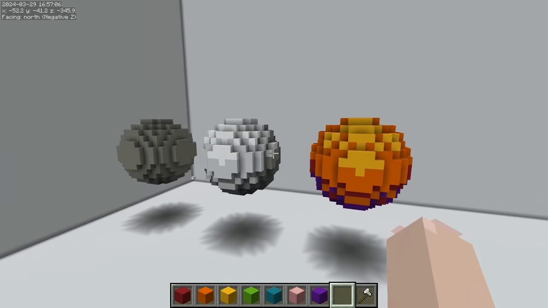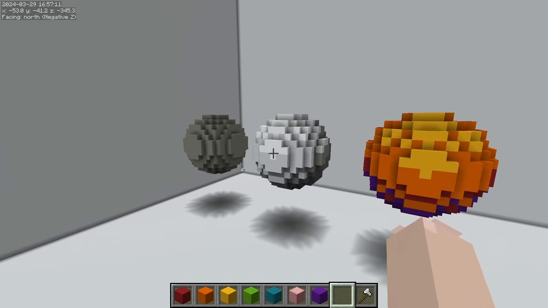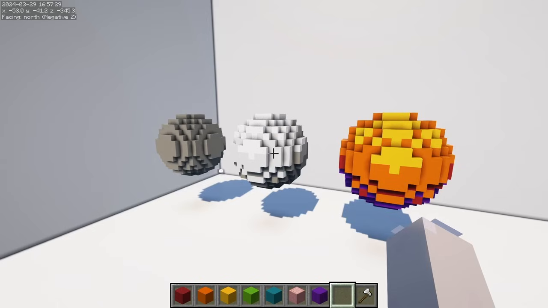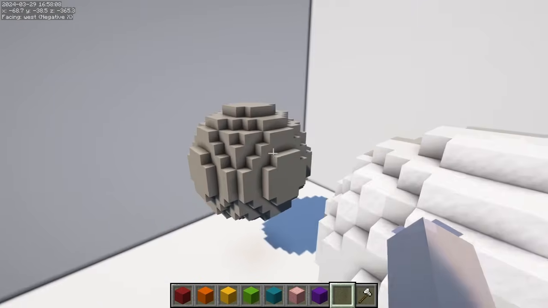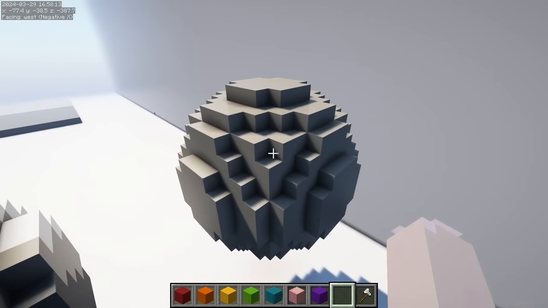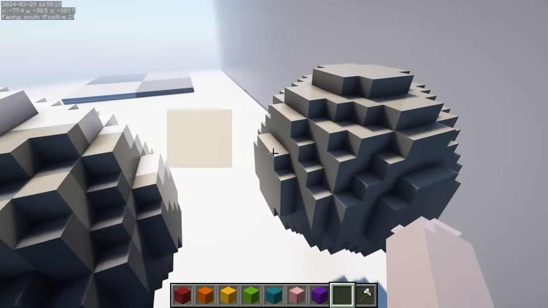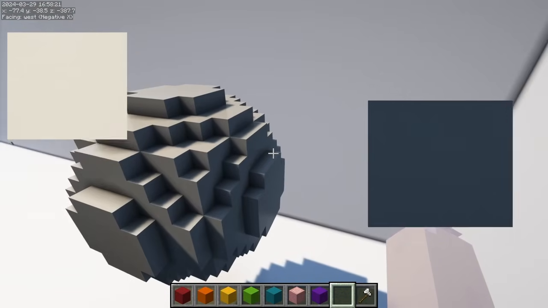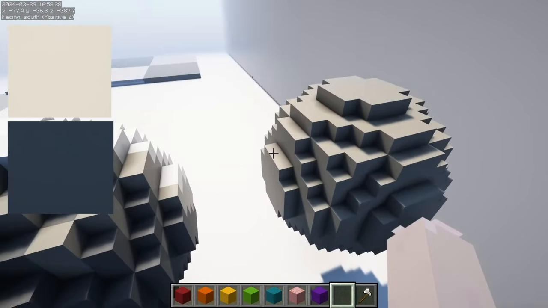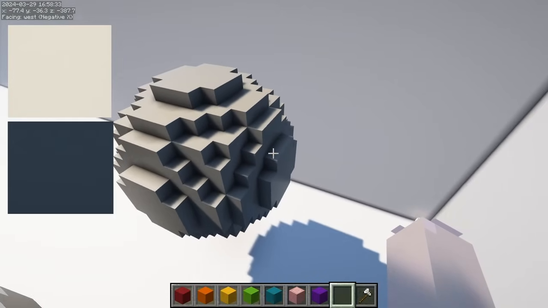Now, this is much easier to describe when you're looking at real objects, but for the sake of keeping it in Minecraft, we're going to switch to some shaders that do an okay job of replicating it. And there we go, we got shadows. If we go over to this one on the far left, the entire sphere is light gray concrete, but we're going to take some samples of it and look at them a little bit closer. We're going to look at this ledge right here and this ledge right here. I'm going to pull these up separate so you can compare them a little better, but you can see that where the light is hitting is much warmer and where the shadow is much cooler.